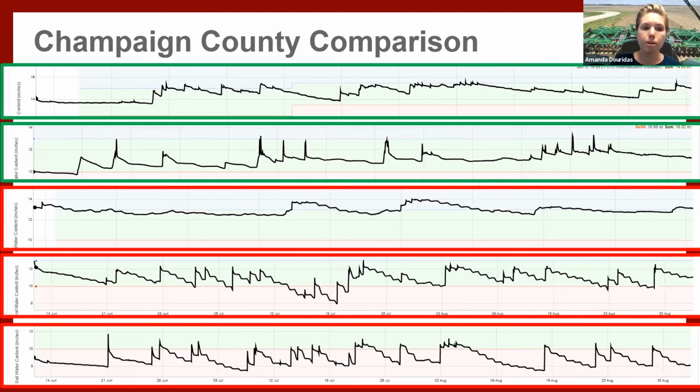And feedback from the farmers who fully utilized the system, they felt that it really helped them be proactive rather than reactive. And this was really helpful in 2020 in our area because we got really dry really early on. And some farms under irrigation had a hard time keeping up because they went based off of what they were used to when they typically start irrigating and just weren't able to put enough on. Where they were able to get started earlier and actually started before the seed was even out of the ground because we were so dry.